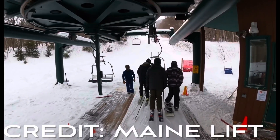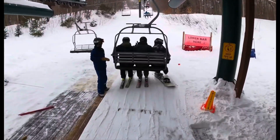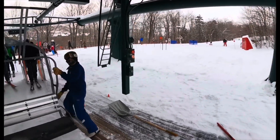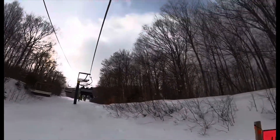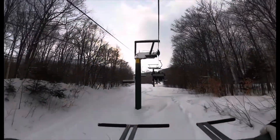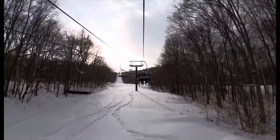Number 6: Mountain Triple — 1985 Doppelmayr Triple. I only rode this once when Forerunner was down for maintenance, and I thought it was okay. It's on the slower side, but it actually has some good terrain. Hackett's Highway, Christie Glades, Maiden Lane, and Gulch are some of the standout trails here. You can also access Forerunner if you go right off the top of the lift. I think the new Mountain Six-Pack coming with the Vail Epic Lift Upgrade will be a great addition to this area — another fast, high-capacity lift that serves good terrain.